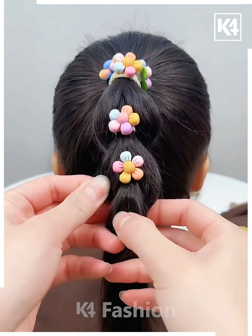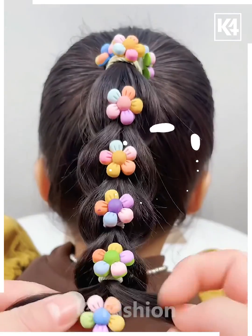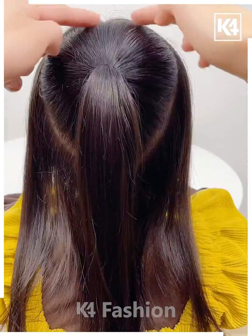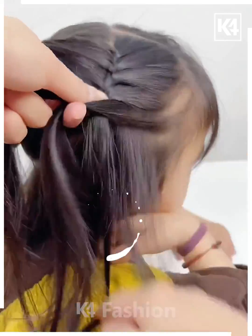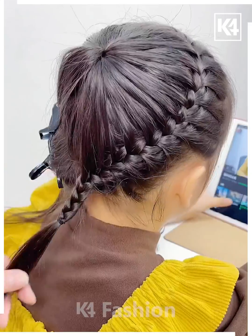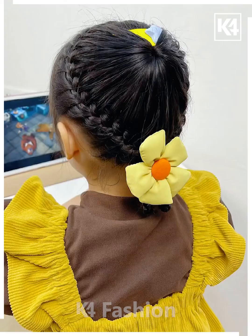Take the top section, wrap it around the first. Do this until you reach the bottom, loosen it using your fingers. Take a section off the middle of the scalp, tie a rubber band to it. As for the sides, continue to braid it and as you progress with the braid, include the sections from the middle. Do this until you reach the back.